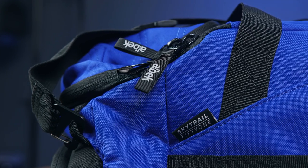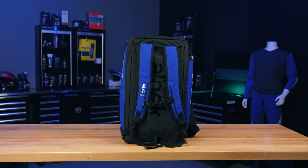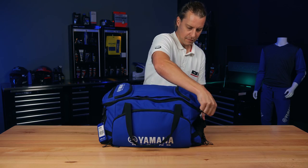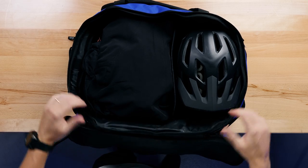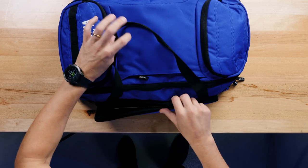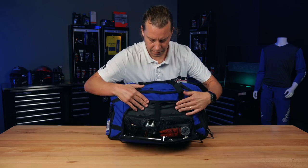The Yamaha Racing Albeck Skytrail Duffle packs a serious punch in the organisation stakes. It combines the storage capability of a duffle and the practicality of a backpack, making it adventure ready anywhere, anytime. Specifically designed to house all your mission critical equipment, whether it be for a mountain bike trip off the beaten trail, a day at the racetrack or just keeping all your kits sorted in one place. The Skytrail Duffle is a shapeshifter of sorts, with its unique ability to go from duffle to backpack in seconds.